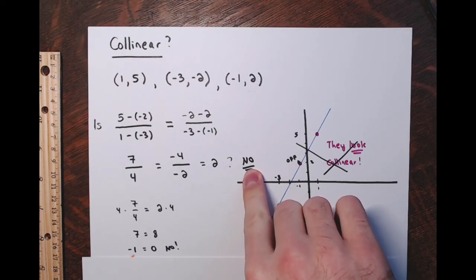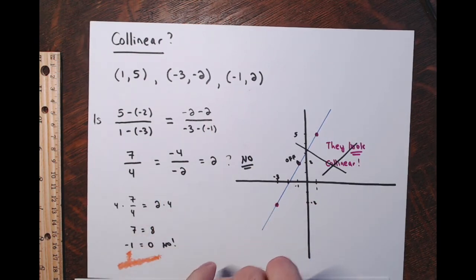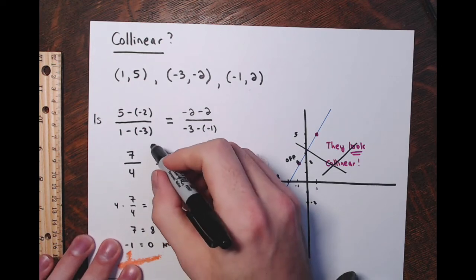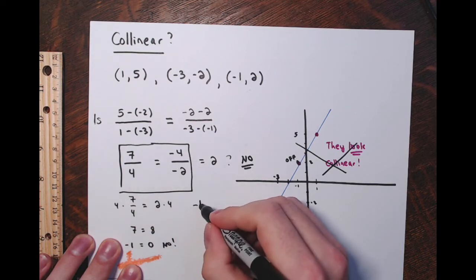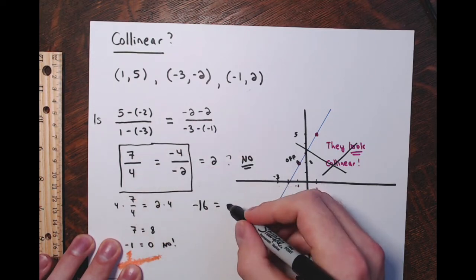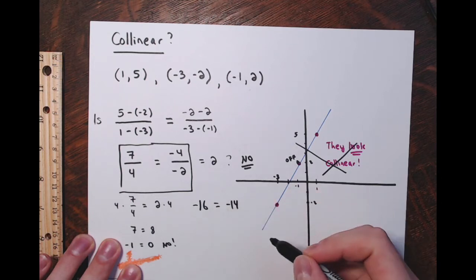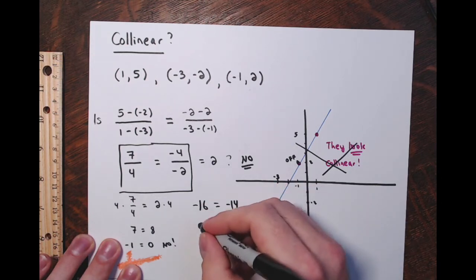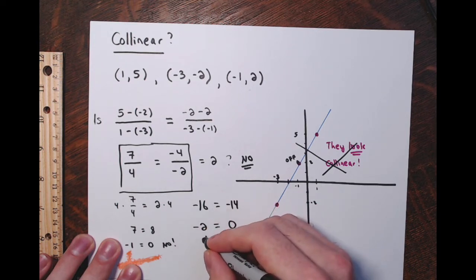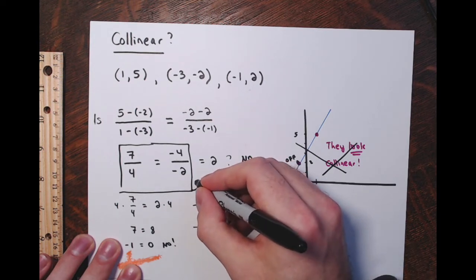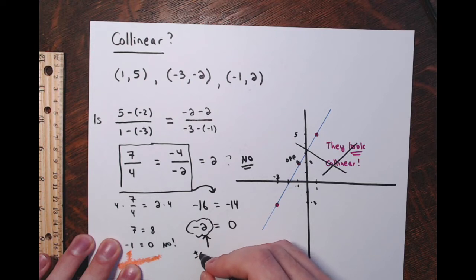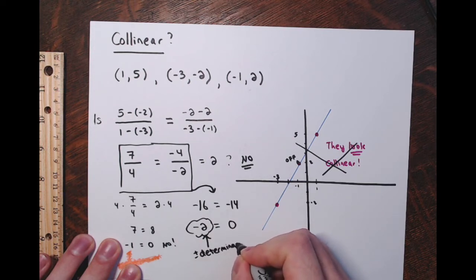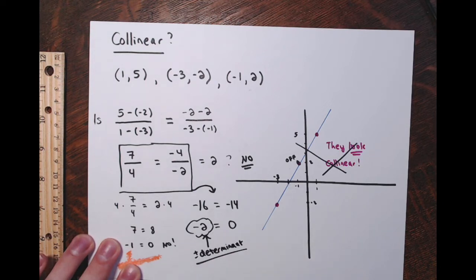And if they're not collinear, I know where I went wrong with this statement. It's because I simplified the fraction. Take this here and do cross products, right? That'd be -16 equals -14, which is clearly false. And then add 14, you get -2 equals 0. Yeah, it's before simplifying, right? So if I don't simplify, it's this number here. That'll be plus or minus the determinant, right, before I simplify. That's better. I'm telling you that's always going to happen, and I'll show you with another example after this.